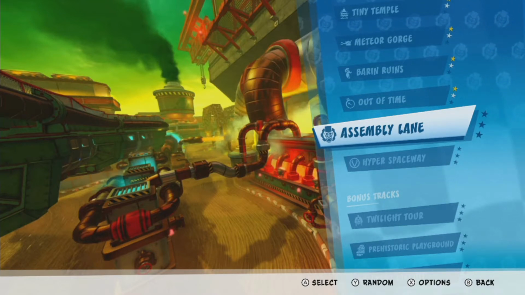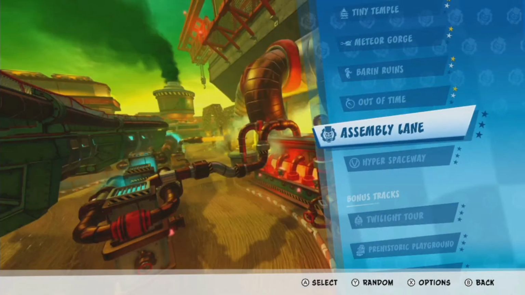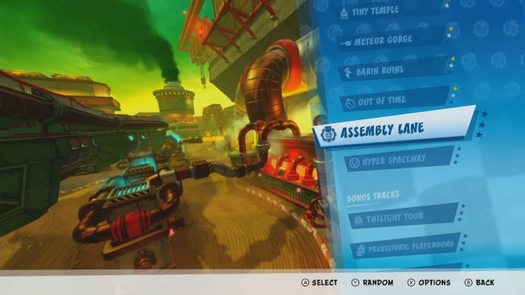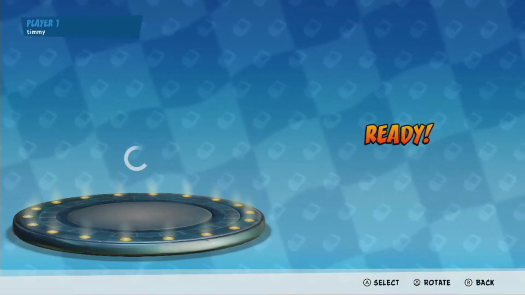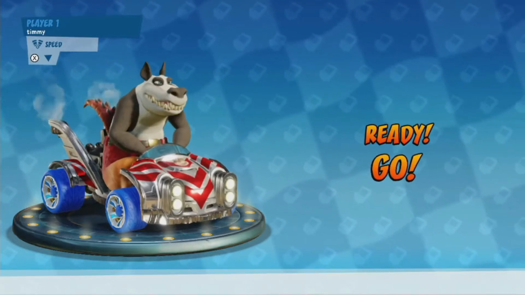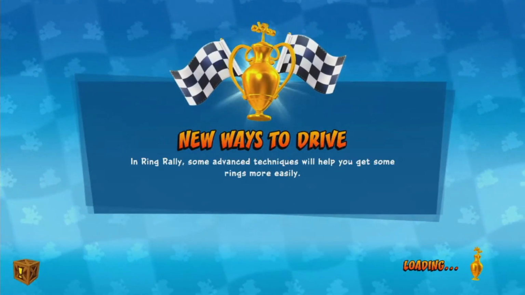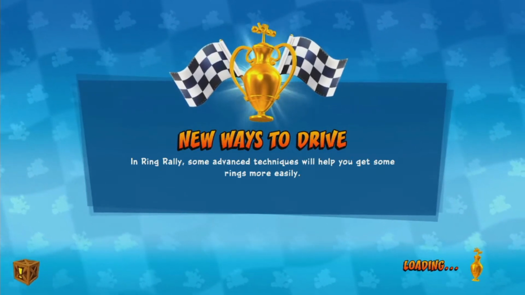playthrough 100%. In the last episode, we did Out of Time and Oxide's time trial on that track, and we're getting really close to being done. We only have like 10 tracks left, and now we're on to the last of the two remaining CNK courses, Assembly Lane. Which means we're almost done with Beanox crates as well, which means we'll finally get to see the unlockable we get for all the Beanox crates.